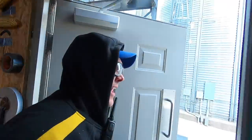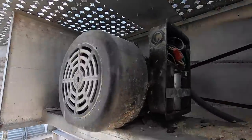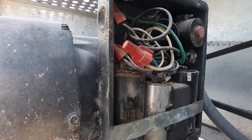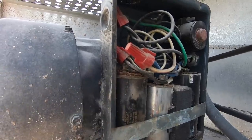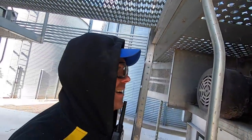Gonna go show you a capacitor, because it'll be so thrilling for you to see it. You'll never forget it. There they are. This one's bad. The whole top is all loose. I'd show you, but I really don't want to get hurt. So I'm not gonna show you.